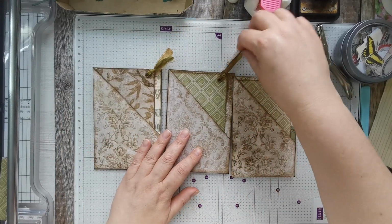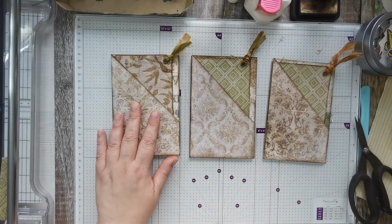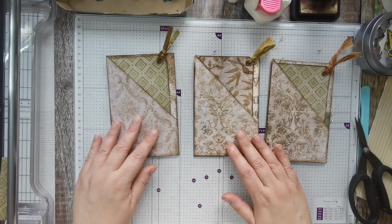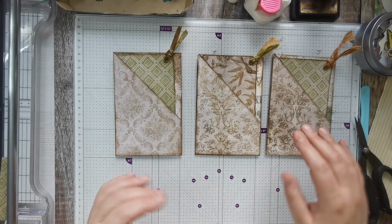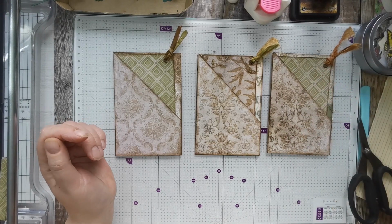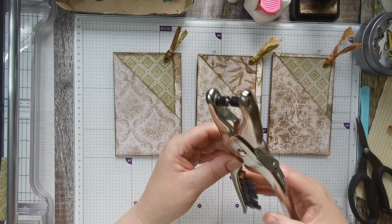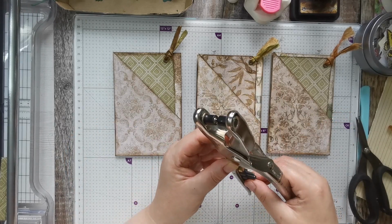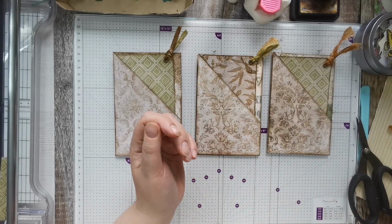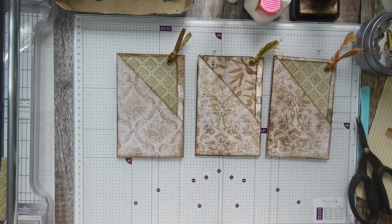So I really like these on the side ones. I don't think I've done them before, but I've seen them quite a few times. So let's do it like that. So all I've done is put a hole in, put a little grommet in with my, this is a draper thing. I think it's to put grommets in belts and things like that. Really very cheap. And then I've just put the bit of sari silk on the top.